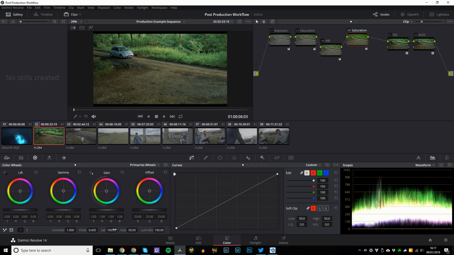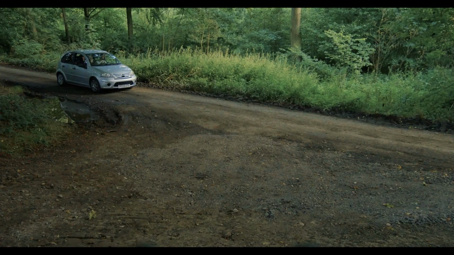And then I would simply bring back the saturation a bit, back to close to where I wanted. You can see we're already starting to get a much nicer image there.